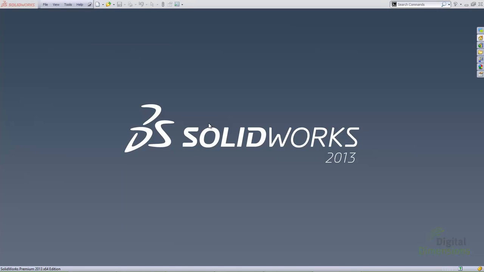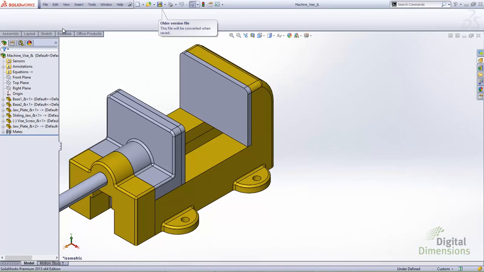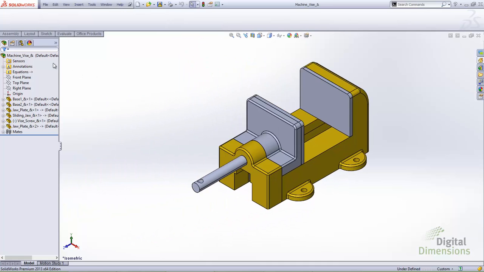So the next thing I want to go over are the enhancements to breaking references in SOLIDWORKS 2013. In previous versions of the software, if you wanted to break external references, you had to do it on a per component basis. You had to do it on individual components. Well, now in SOLIDWORKS 2013, you can break external references from the very top level assembly. Okay? So even if you have subassemblies and then components inside that subassembly, you can break external references to all of them in one shot.